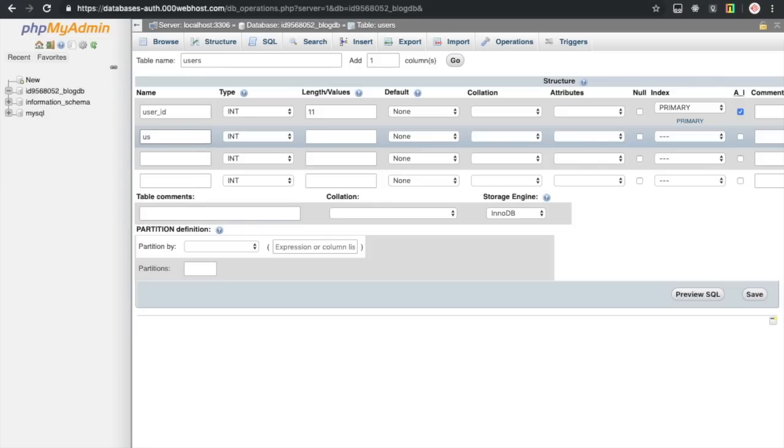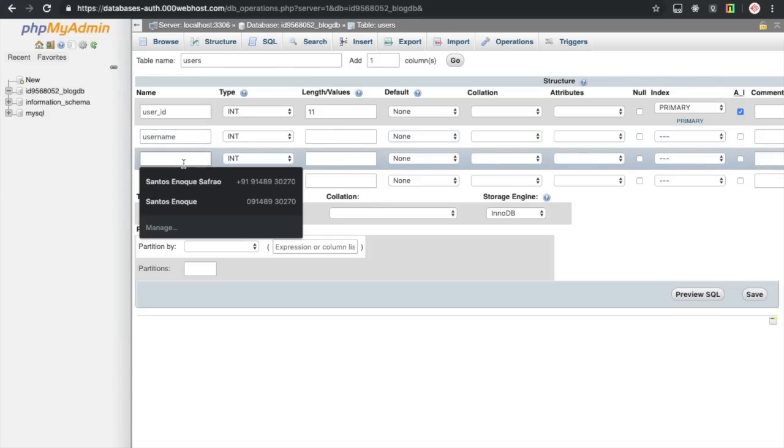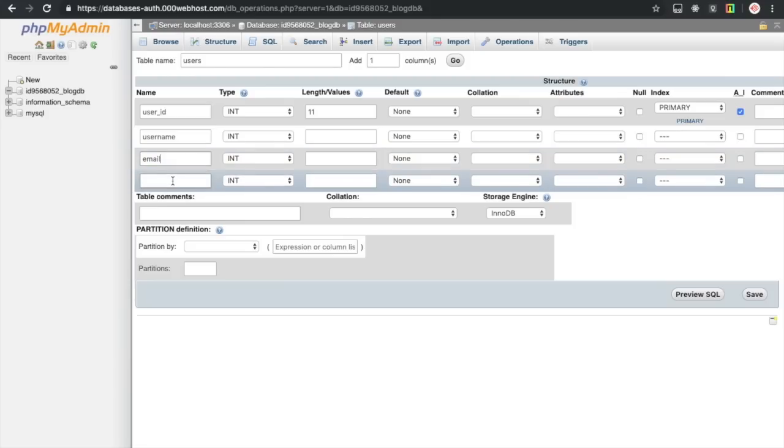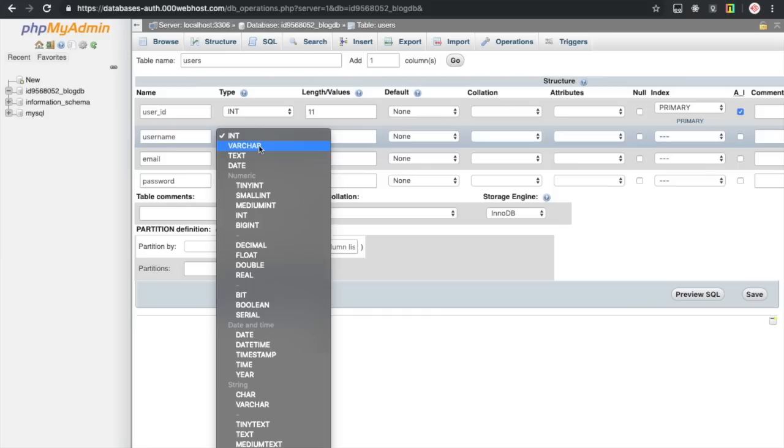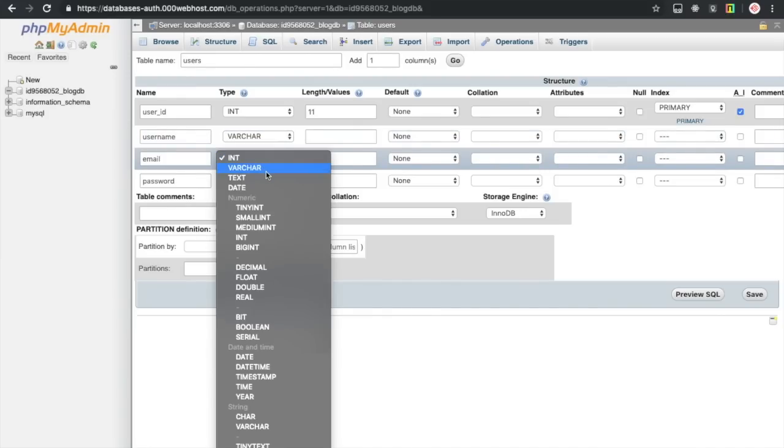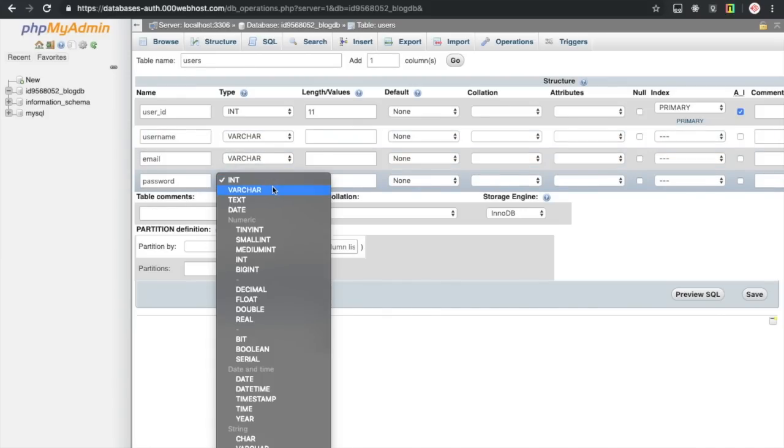And now we are going to have username, we are going to have email, and finally we're going to have password. And they are going to be varchar, because we're going to use text, not just numbers.